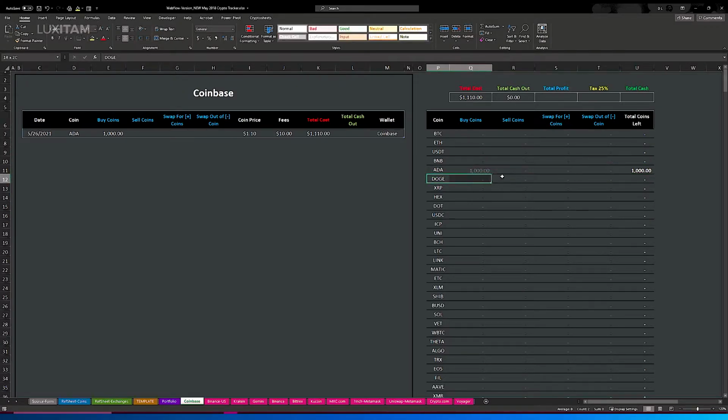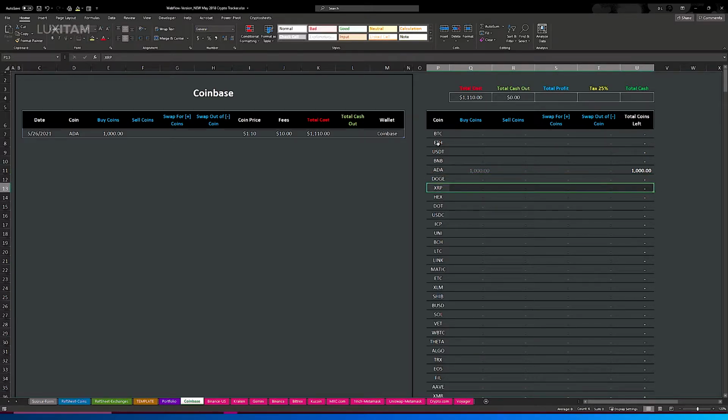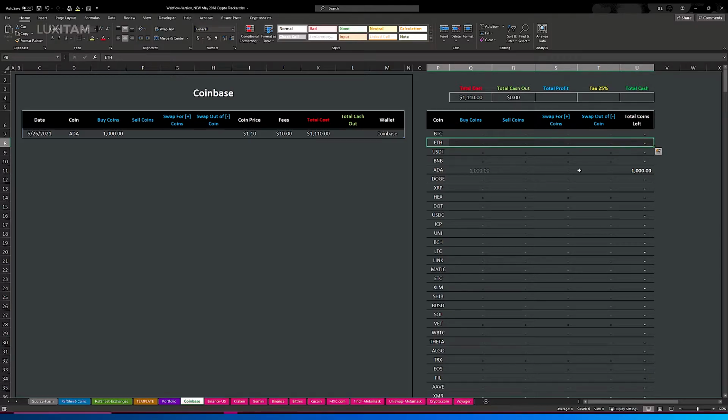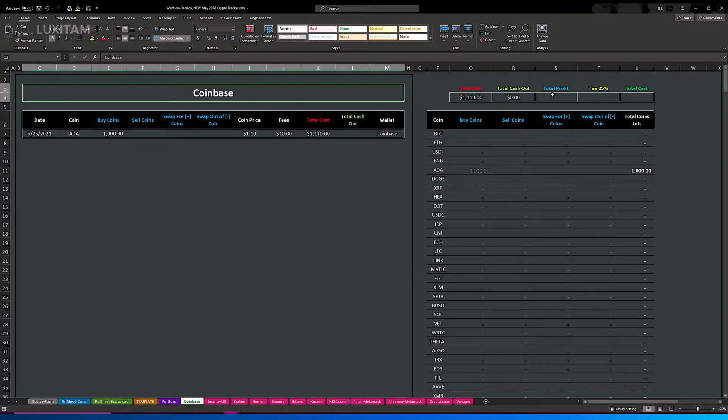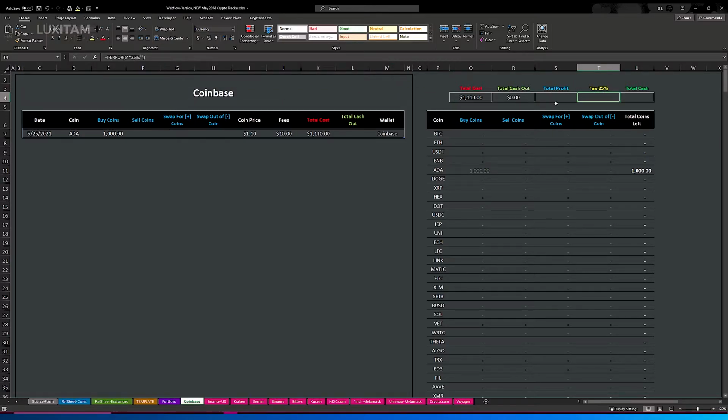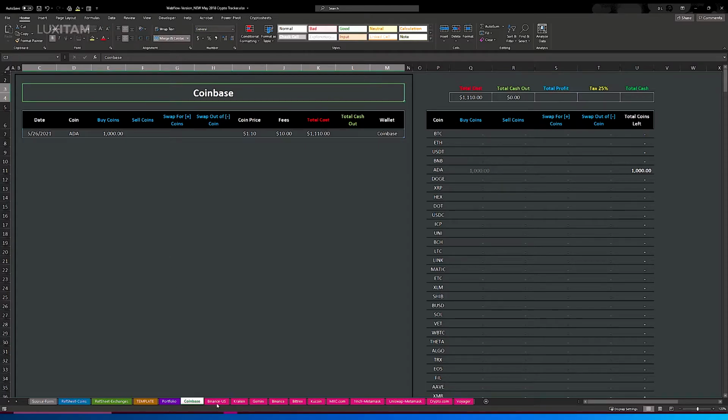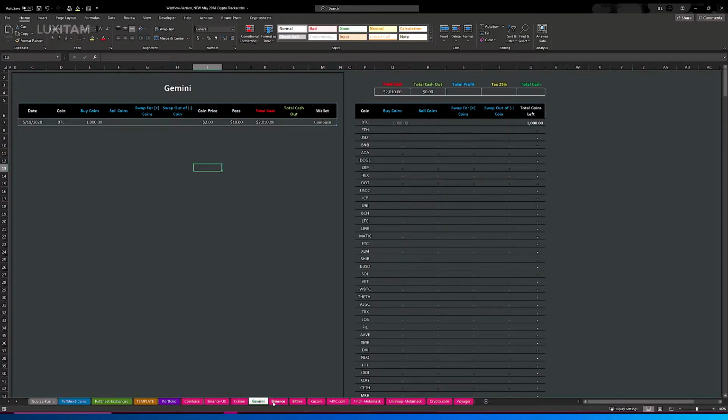Boom. Anything you do with XRP at Coinbase is going to be reflected here. Anything you do with Ethereum on Coinbase is going to be reflected here. In Coinbase alone, it's going to show how much money you've ever spent, how much money you've ever cashed out on this exchange, what has your total profit been on this exchange, how much tax liability do you have because of this tax profit from this exchange, and what your total cash in your pocket that you've garnered from all your playing around with all of these coins over time on this exchange, and this exchange, and this one, and this one, and this one, and so on.